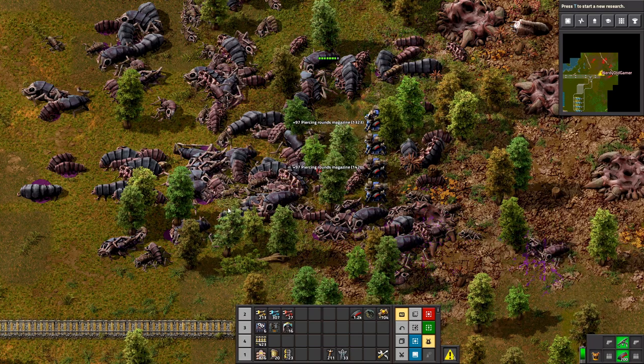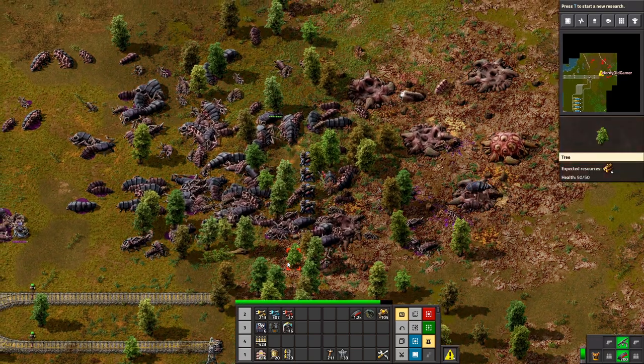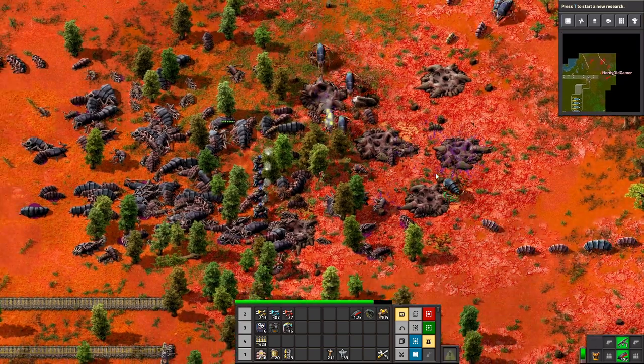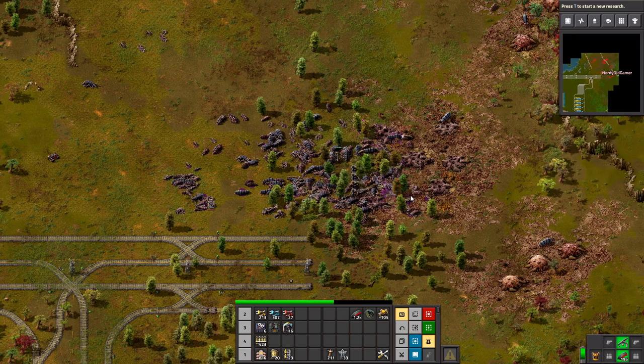Make it a desert map, no trees at all. That would be a problem for power poles. Okay, the odd tree around water. Yeah, that would actually be kind of cool, I think.